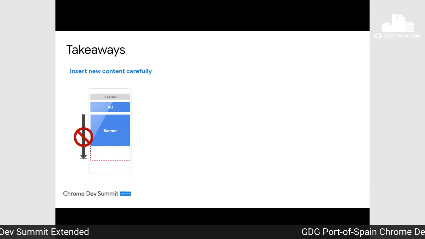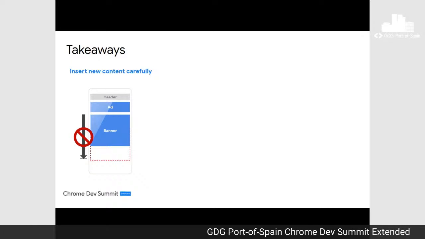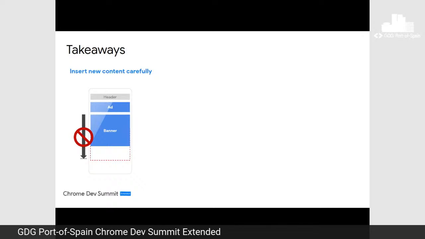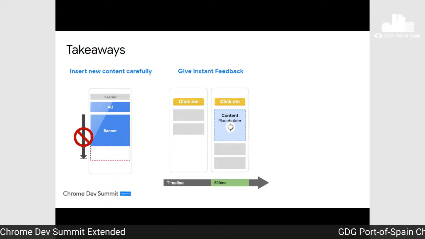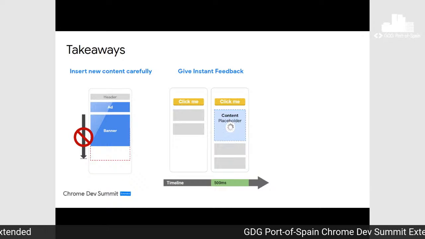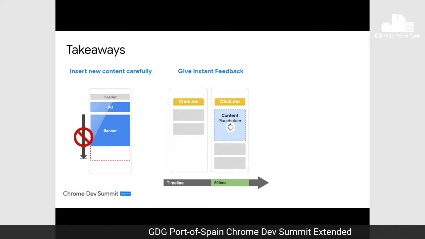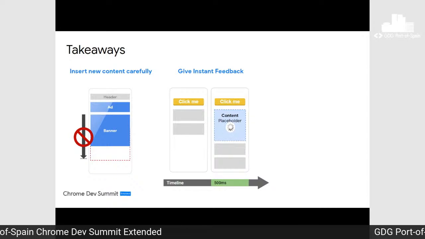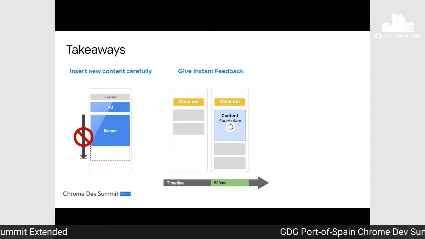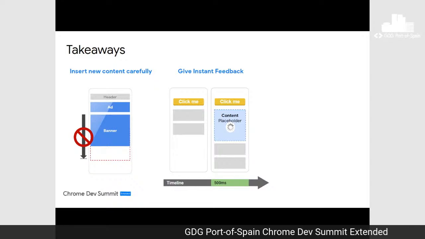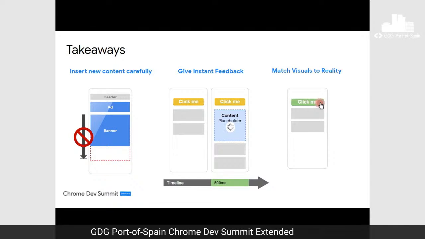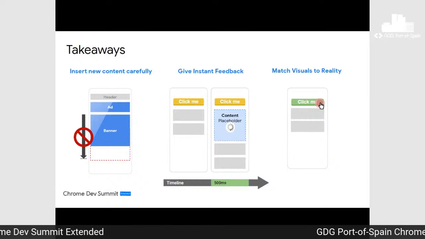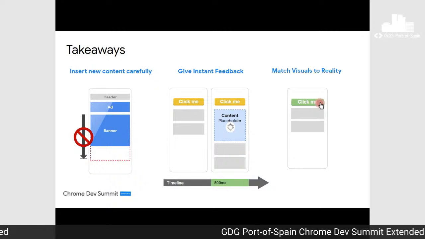So some takeaways: do not insert content above existing content unless it's in response to user interaction. Provide a smooth and predictable experience. If content needs to shift in response to user interaction, do so immediately. Don't wait for the network request to finish. For requests that might take more than 500 milliseconds to complete, use placeholders to reserve the space as the content loads. For all interactive elements of the page, ensure that if it looks interactive, it actually is interactive. If you use server-side rendering, consider rendering your pages in a loading or disabled state, and then updating it when the JavaScript is active and fully loaded.